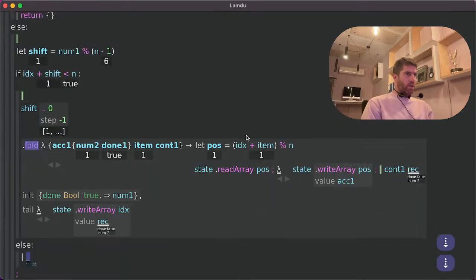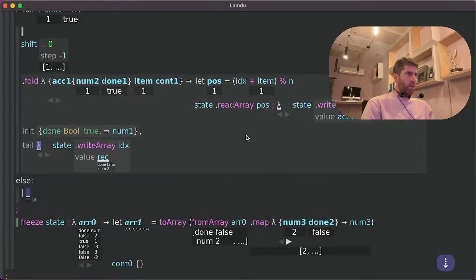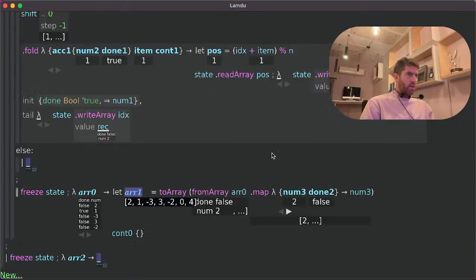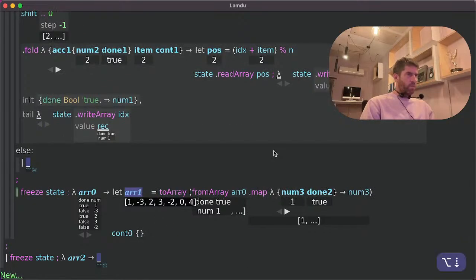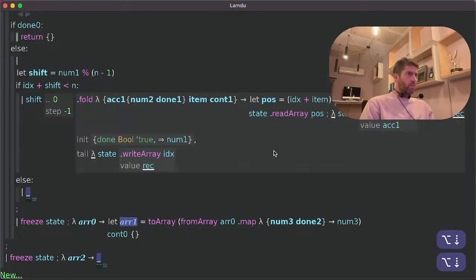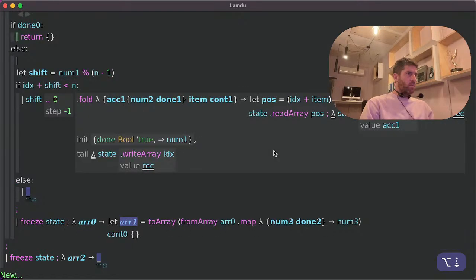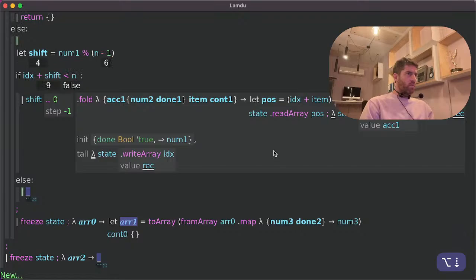If we do evaluation now, and we go for the next iteration, okay, so in the case of shift being 4, we got to this place.